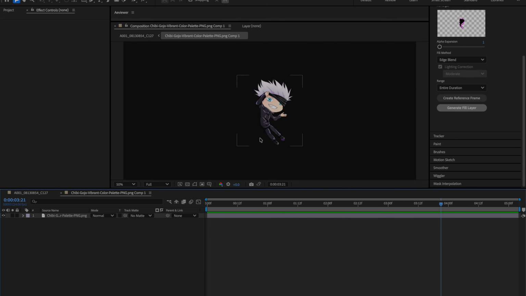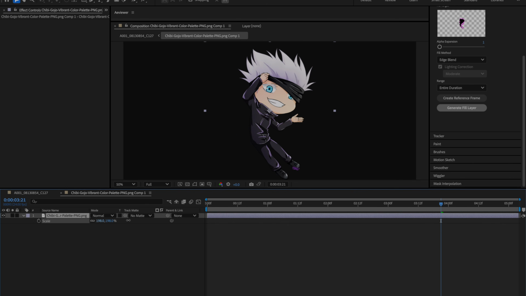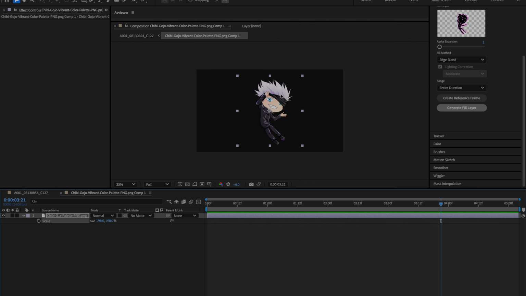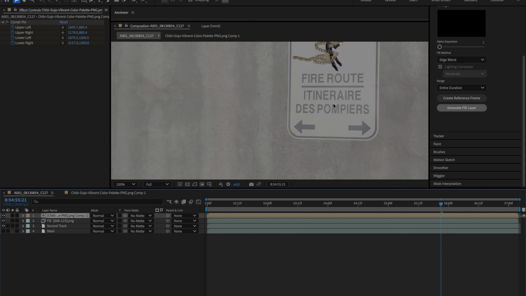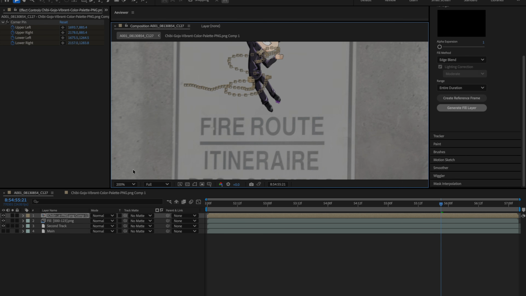And if we go into this composition and we press S to scale him up, just to make him bigger to fit this whole entire frame, something around over here. And I can change his position, move him up or down, just so he fills up this area, and go back to scale. And we probably could turn this up just a tad bit more. Let's say like this, perfect. And we go back to the regular comp, you can see that we have him tracked into the scene now.